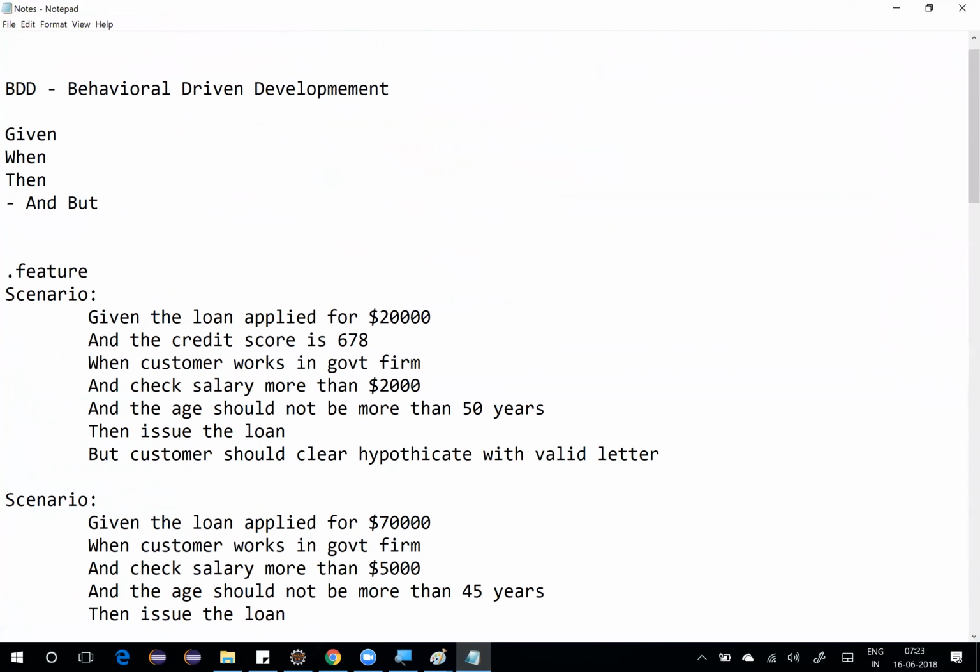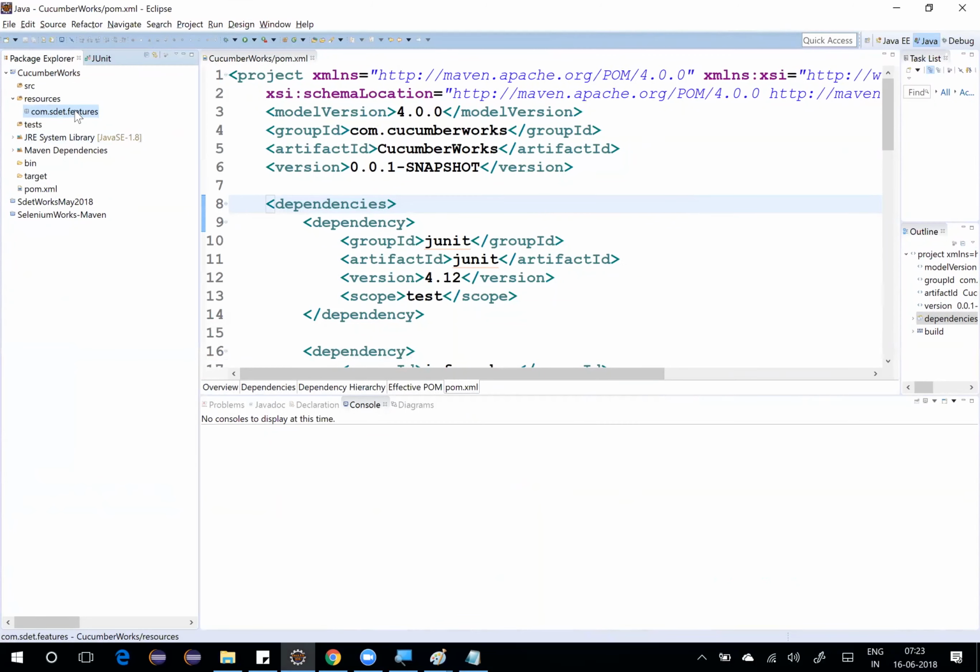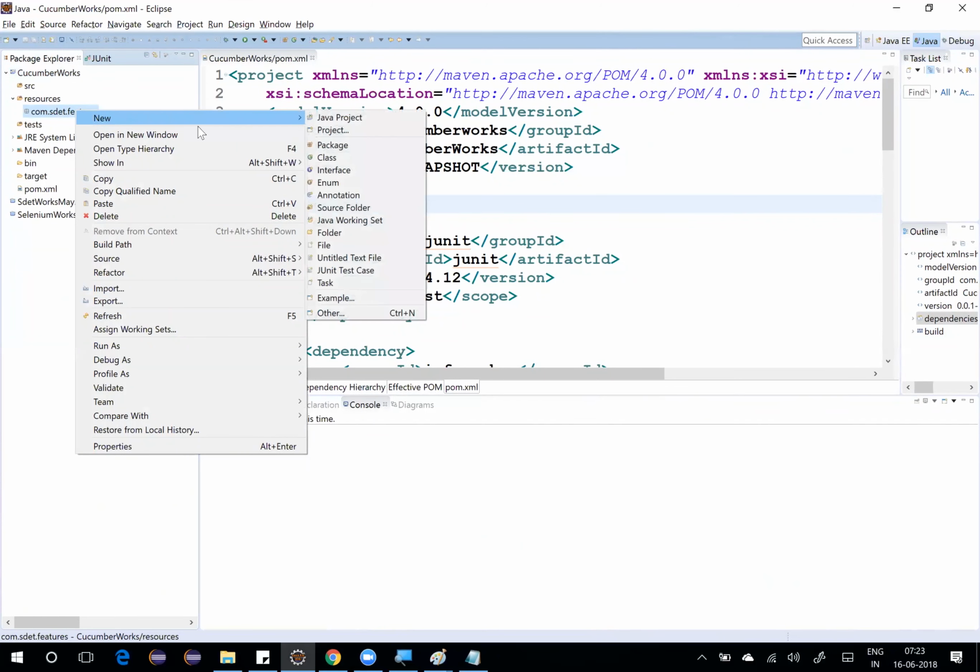So let's call some name here. I call this feature file to be created loan dot feature. Should be okay. Loan dot feature. Now, if you are using the Eclipse or IntelliJ add-on to create a feature file, you don't have an option. Rather, what you do is you create a file. You have an option called file.